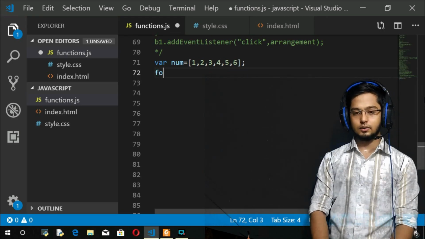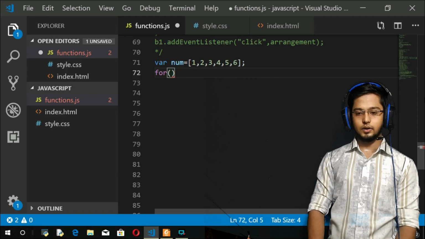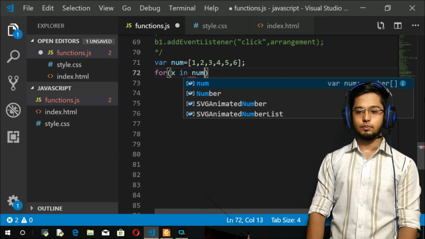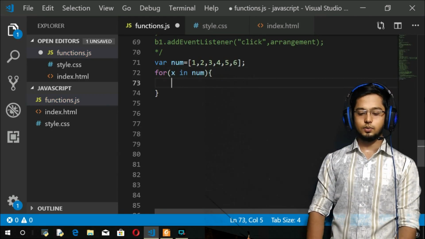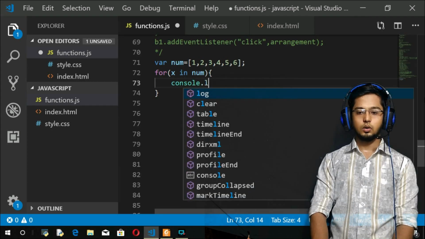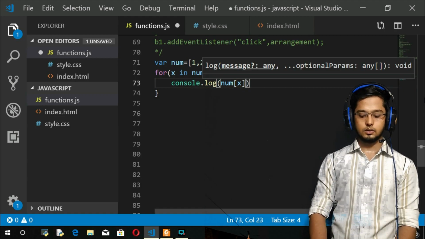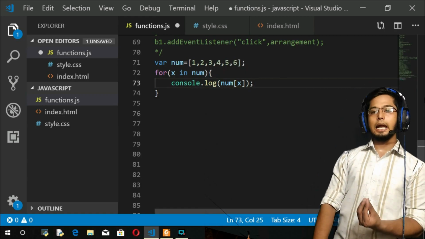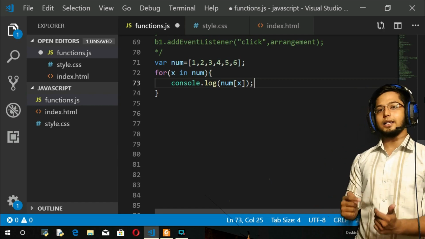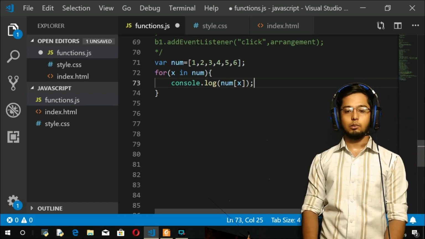So we'll take for some variable x in num, open and close curly braces, console.log of num of x. Without giving any length to a loop, you can iterate through the entire array with the help of this.